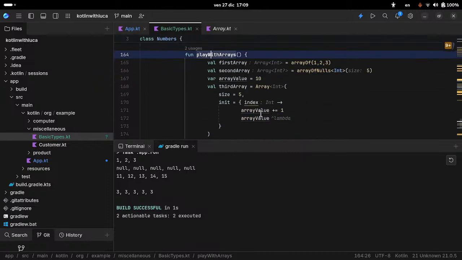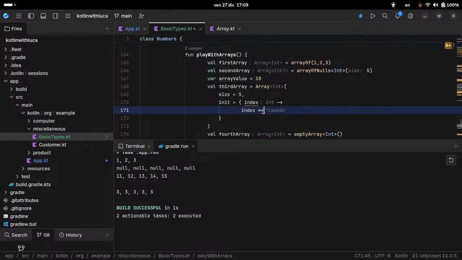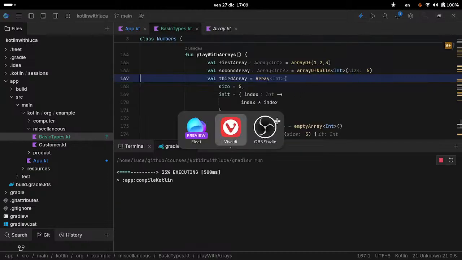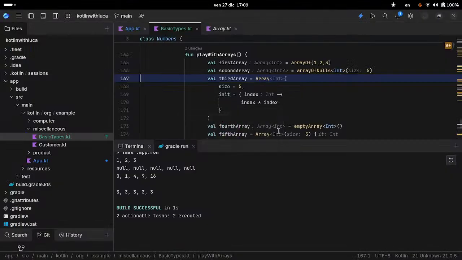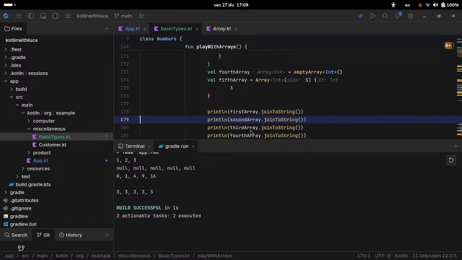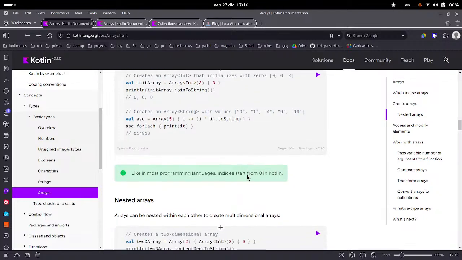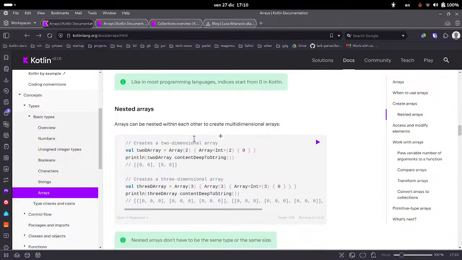We can reuse this example for that purpose, and we should have the same result. Yeah, in this case they're calling toString, and in this case we don't need to make it a string. Okay.